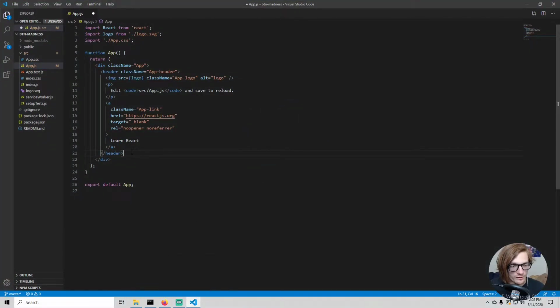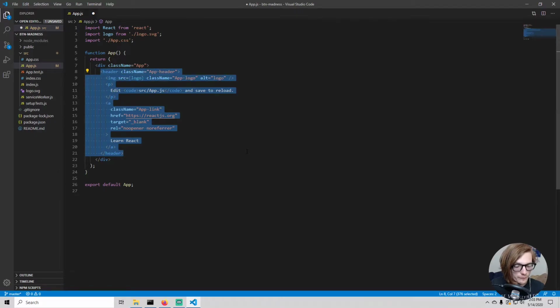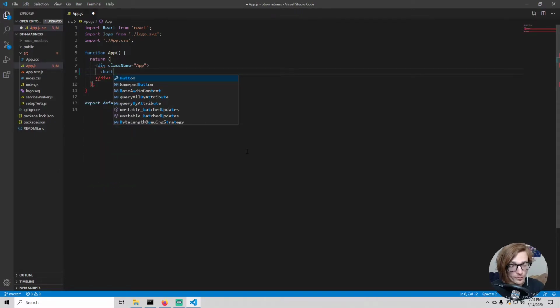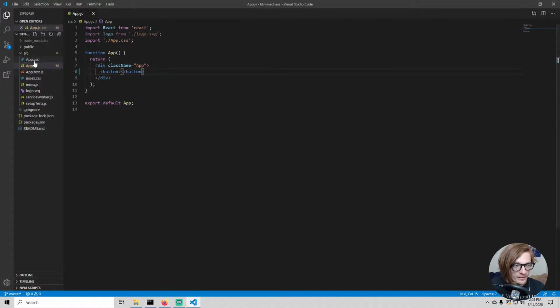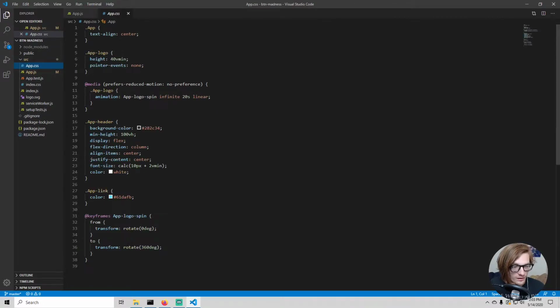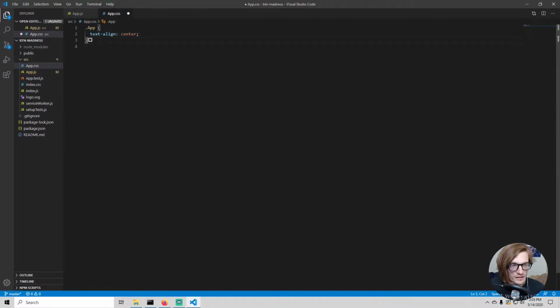So just go in here, get rid of everything in the div, and create a default HTML button, like so. Save it, and go back, and you see this thing is tiny. It's not what we want. So even just a default HTML button isn't going to suffice. So if you go back, let's check out the CSS. So we don't need any of this really. So let's just create a selector and call it button.